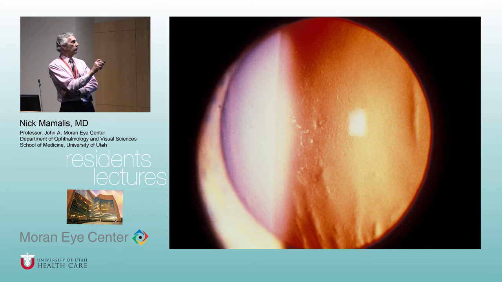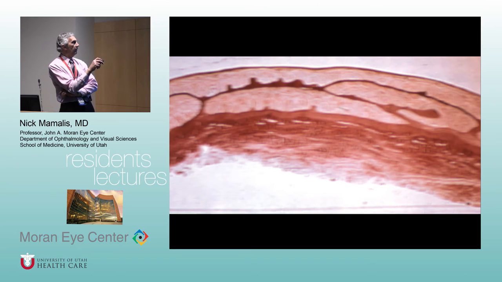And then against retroillumination, you can see that there's some dots, there's some fingerprints, there's edges of maps, but they're very superficial. They're right under the epithelium. Now, I took this out of a textbook. This is a pretty bad picture because it's blurry, but you can see that there's multiple areas here of this thickened epithelial basement membrane on PAS stain.